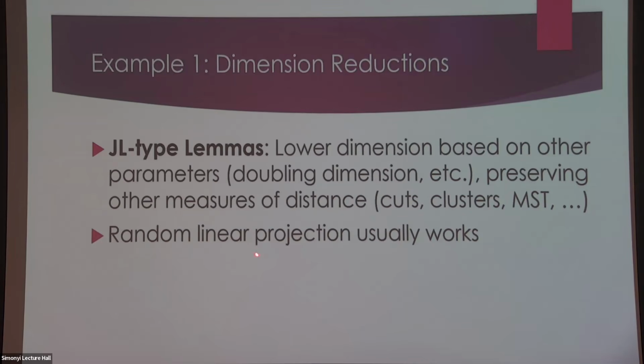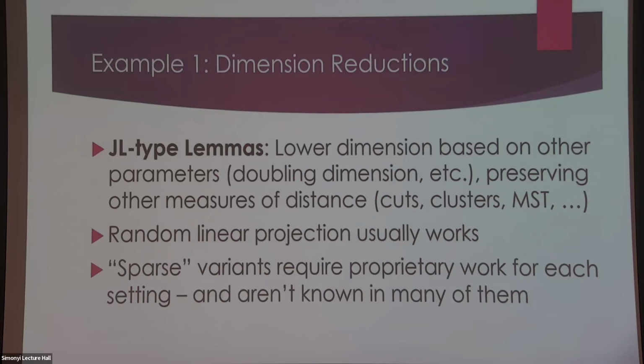But it turns out that for everything I wrote here and many other variants, a random linear projection works. You take a random matrix and you prove that you get whichever properties you wanted preserved. The problem is that the sparse variants no longer work. And when people cared enough, they needed to work very hard for each specific variant to show that you can still have some quick dimension reduction transform specifically for that variant.